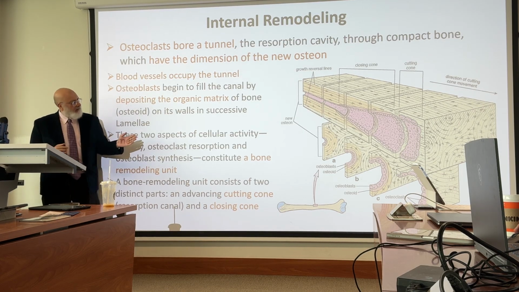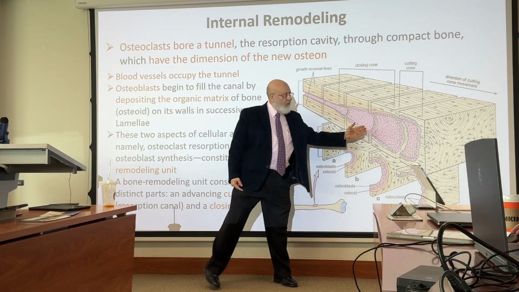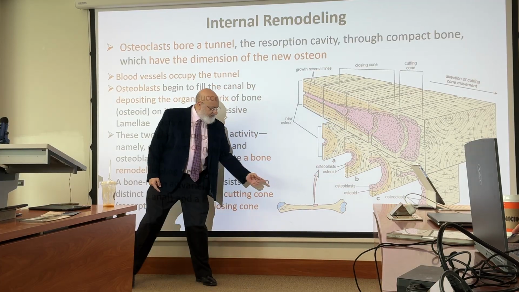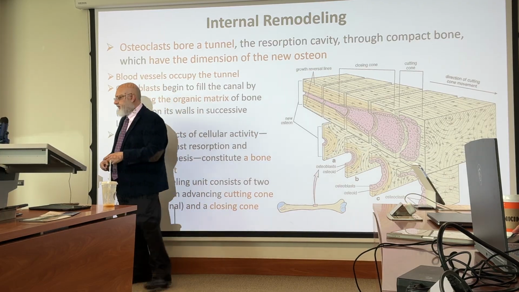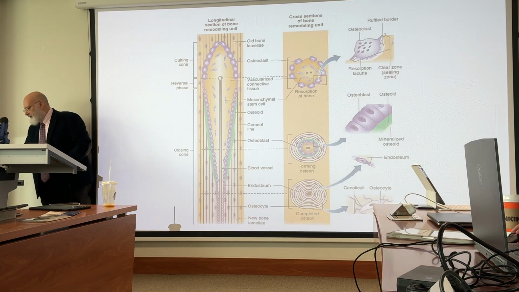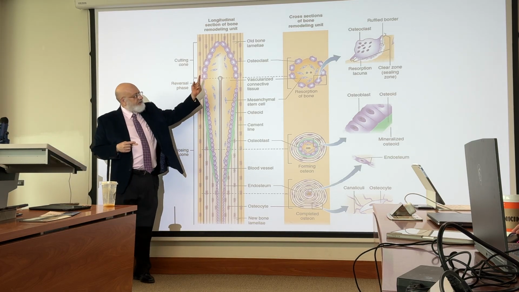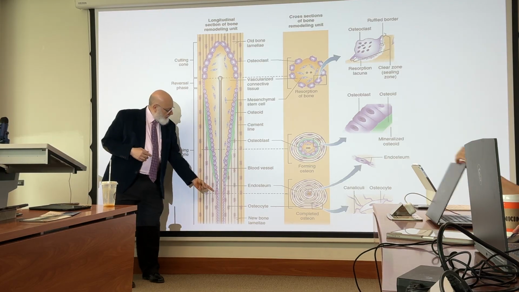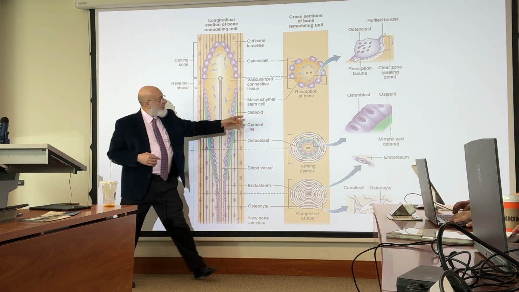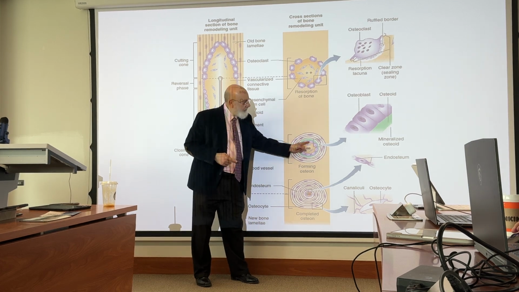They call the area where the osteoclasts start drilling through the bone the cutting cone. And the one where the osteoblasts are making bone, they call the closing cone, because you cut, and then you close. It looks better in this illustration, just to give you a better view. See, this is the cutting cone, osteoclasts. Now we're looking at the bone longitudinally. So they cut, and then the osteoblasts will fill behind them. In a cross section, osteoblasts surround the osteon here, and they keep adding the filling.